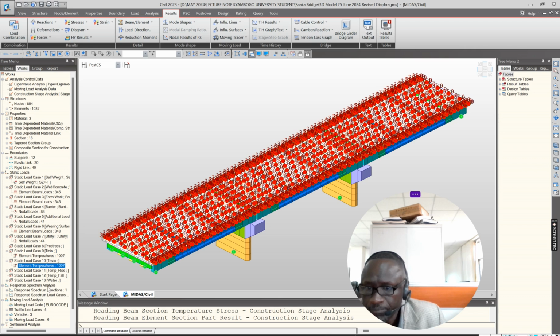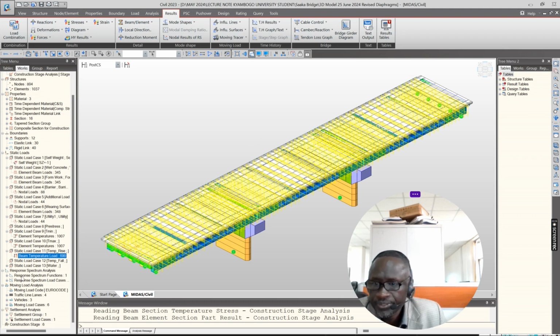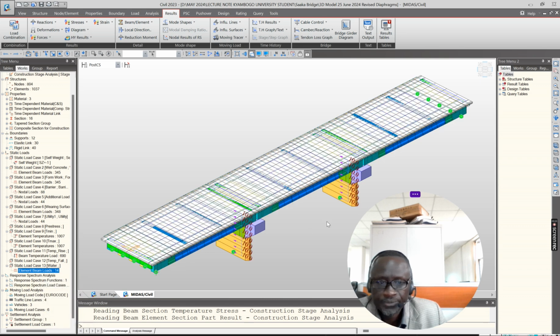These are the temperature stuff. This is how the temperature gradient looks like. Of course, some of this loading you have to read from a code of practice and other literature for you to appreciate in depth.